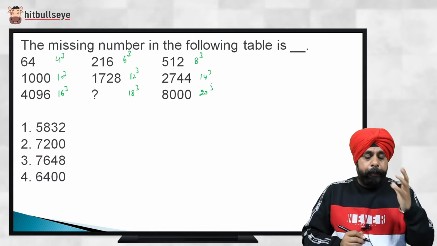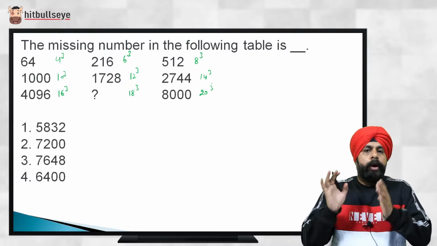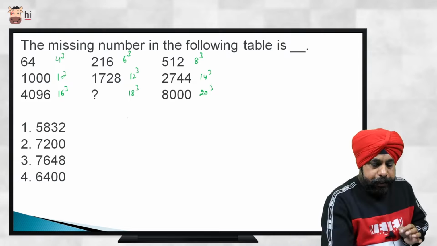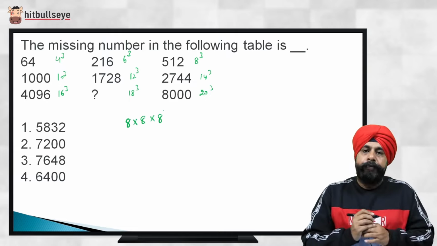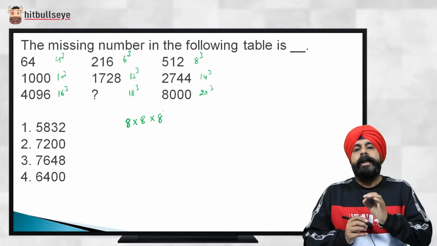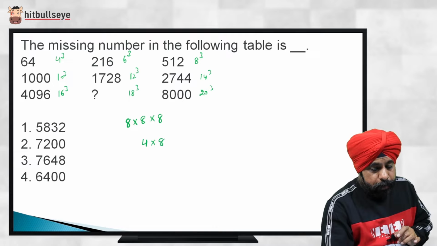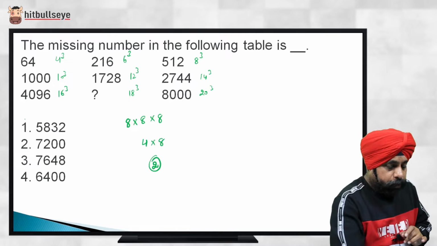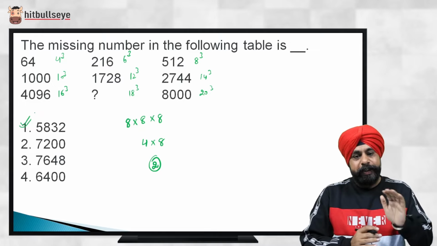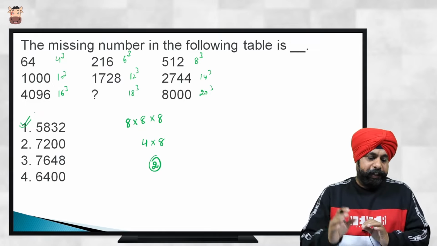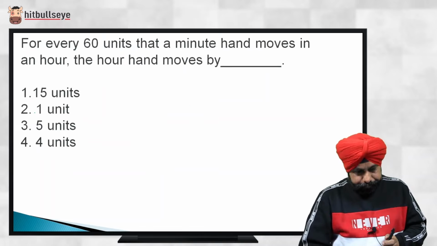Now, I know some of you will not be knowing 18 cube, so you feel it's a tough question. People, it is not. You do not know 18 cube, but can you see 18 cube will have a unit digit as 8 into 8 into 8? So people, 8 into 8 into 8. Can you say 8 8s the 64 and 4 8s the 32? I am solving only its unit digit to let you know that only the first option can become our answer. So first option is your answer, 5 8 3 2. Okay, unit digit you can solve and get the answer.